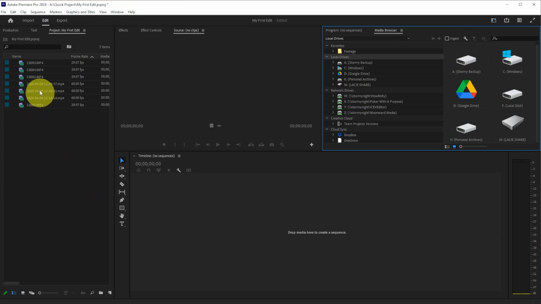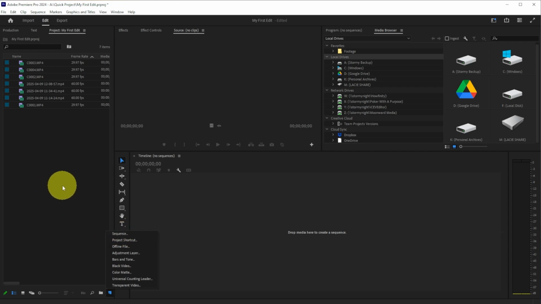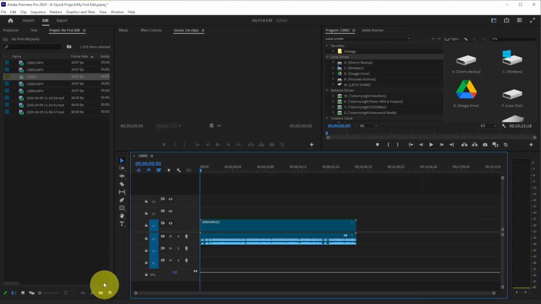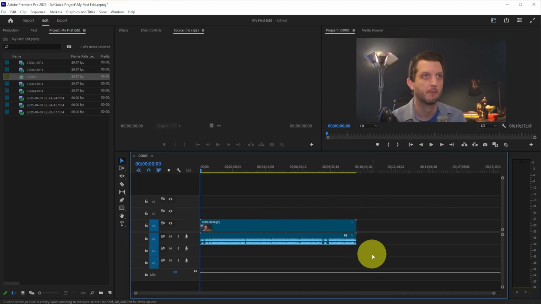All right. Once you have your media over here, you're going to create a sequence. The sequence is what you will actually be editing in. You can do this by starting a new sequence. You can click on a new item down here and go to sequence, and it'll give you some options to create the sequence. Or what I find is the easiest is I click my primary video that I'm going to be editing, click and drag that over that new sequence, and it's going to bring it over into the sequence panel, okay?